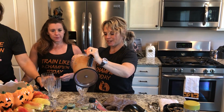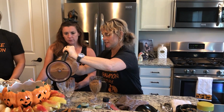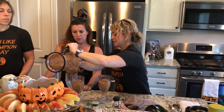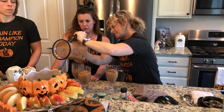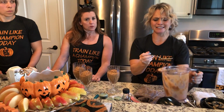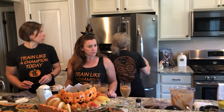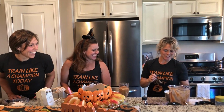So that's the fun part about this. As you see, I added more banana, and it definitely thickened that up. It's going to be a ratio to your milk and puree mixture. So, like I said, have fun with it. If it doesn't turn out exactly how you want it, keep adding stuff to it. So one last thing to top it off, guys. Oh yeah, Amy. Heavy whipping cream.